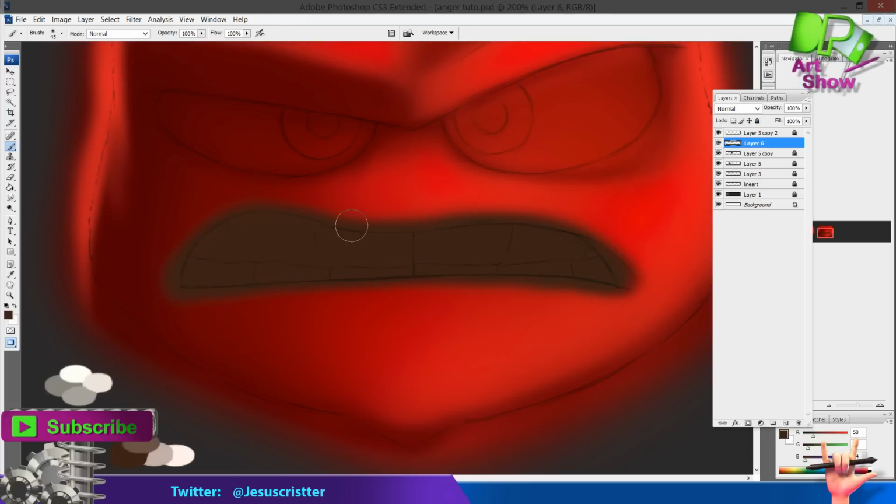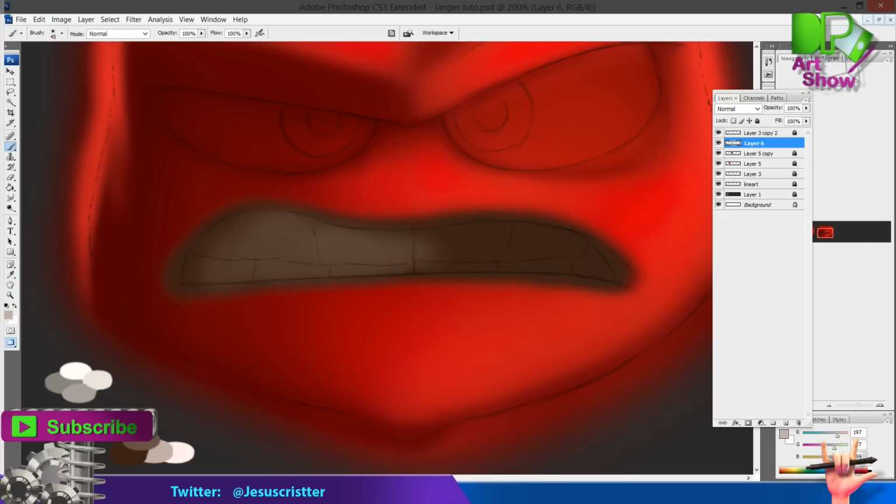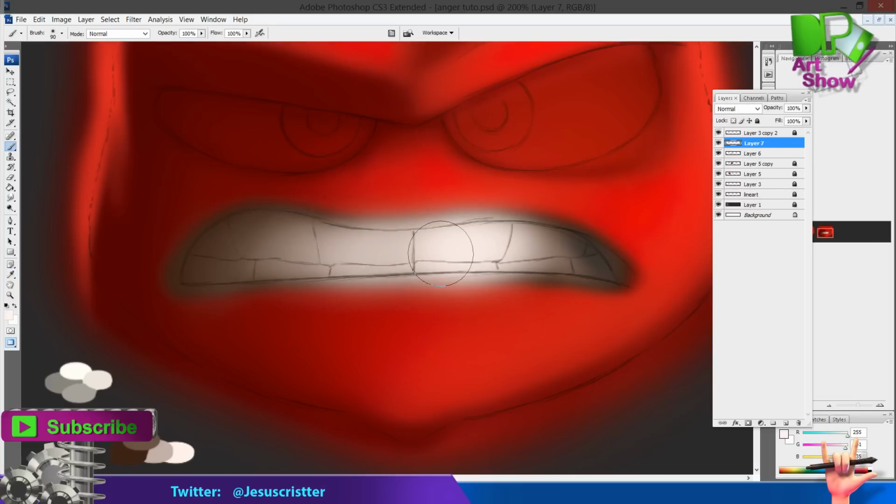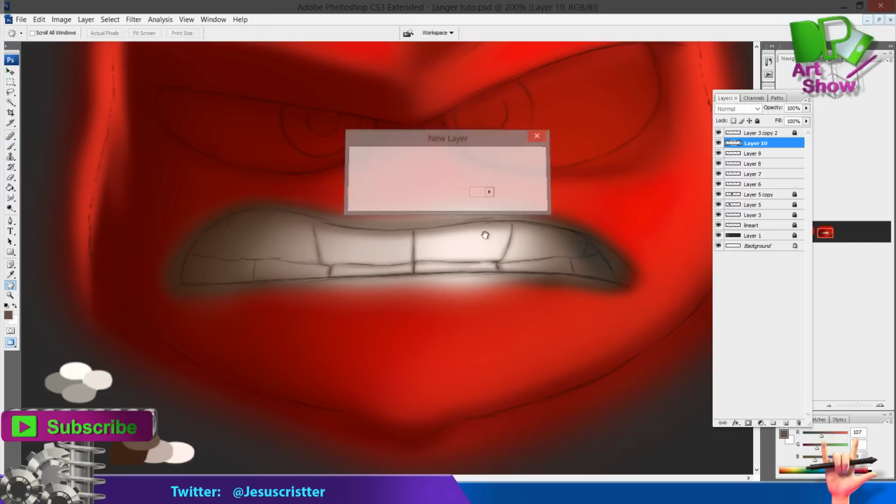Here I create another layer to make the teeth, and I grab other colors. Of course the teeth are white, but the shadows are not gray and they are not black, they're actually kind of brown, and I wanted to concentrate on that. Also later we're going to add a little bit of light on the teeth. And the result is really good. It looks like a cartoony character, really good looking materials.